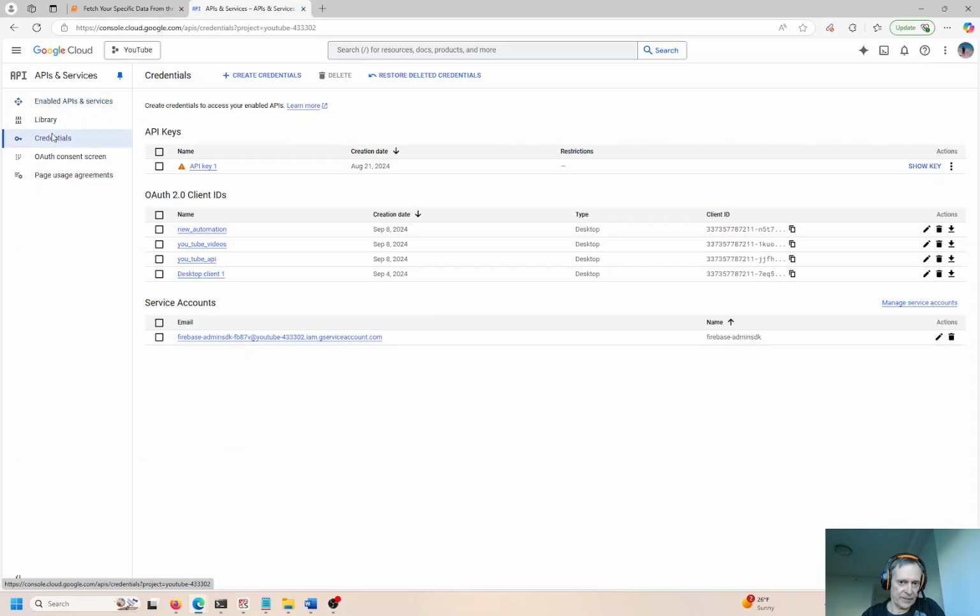Your credentials are over here. This is your YouTube API key. This is the client key. You can copy it here. You can't see mine, right? It's kind of obfuscated out or blocked out or whatever. So can't really see it. It's blurred out a little bit. But you'll get your API key from there.